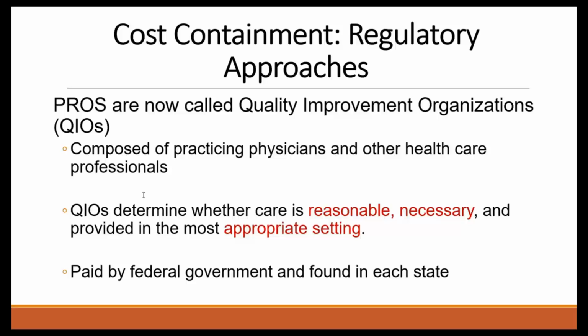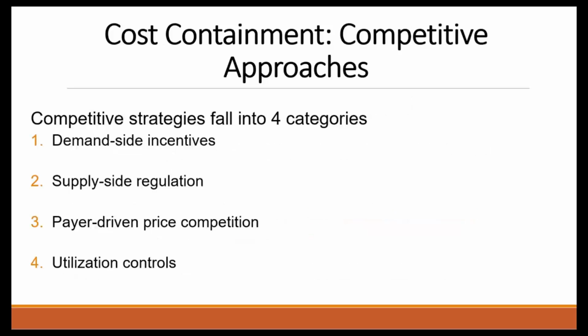Now, regarding the 4 competition-based cost containment strategies, I wanted to briefly go over these 4 strategies, and they start on slide 44. So we have demand side incentives. That's cost sharing that provides incentives to the consumer to be more cost efficient in the selection of a plan and in the utilization of services.